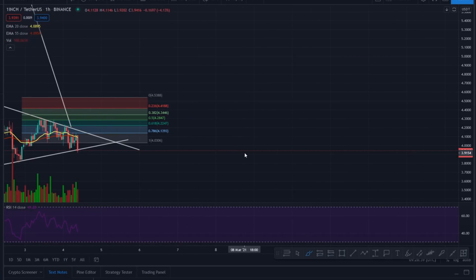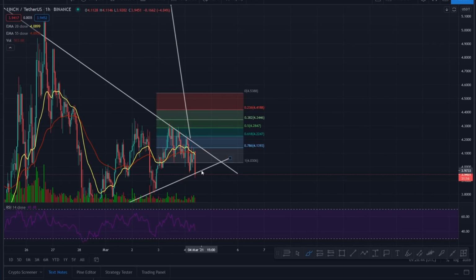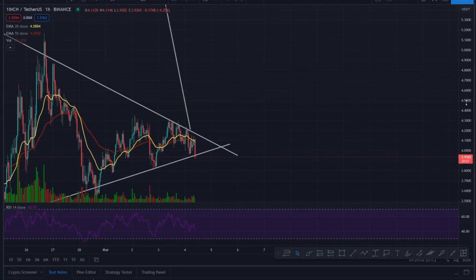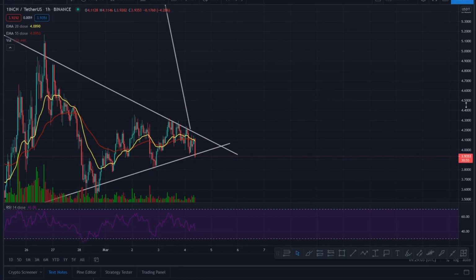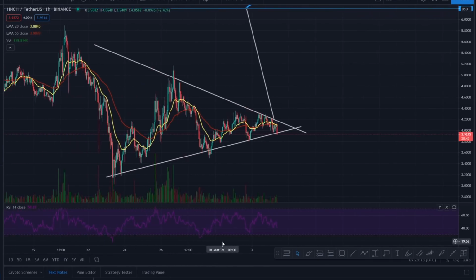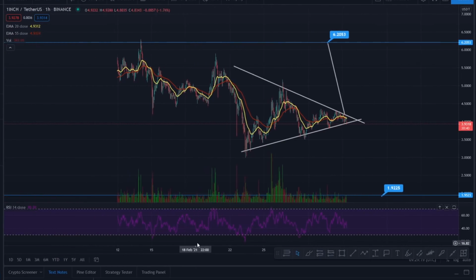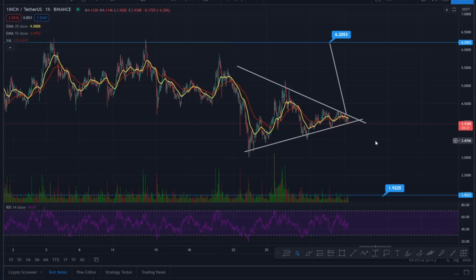You can see how close it is, guys, trading in this channel just here. So I would say that potentially we are looking at a breakout because this is tightening up. You see this? It's really tightening up. You can see we lost the fib level as well on that particular move. So not much else really to say about 1Inch other than just keep an eye on this level here. If we were to fall out of here, then we could see a bigger correction, and then we could start to really fall down towards that 1.95 area, guys, and it gets really bearish for 1Inch. Hopefully not, but at the moment the charts don't look too great.